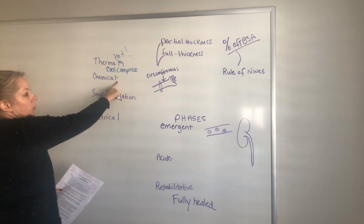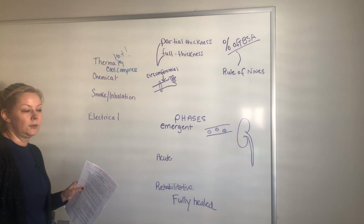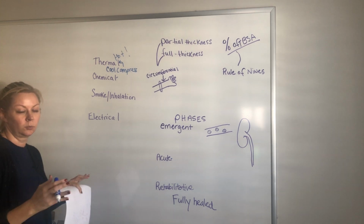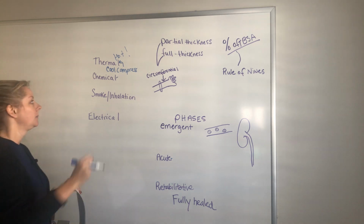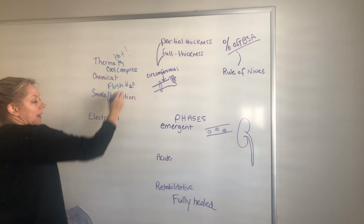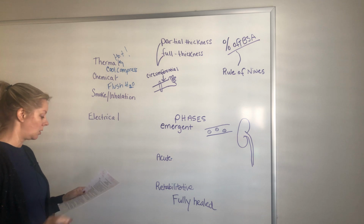Now chemical burns. So let's say that you are a hairstylist and the dye gets on your arm and it starts burning and bubbling up on your arm, and it's really hurting. What do you want to do? You want to get it off. So again, you're going to flush it. All right, so you want to flush this with as much water as possible. You want to get it off. So you have chemical burns, you want to get it off. If you have a thermal burn, you're going to put some compresses on it to calm it down.